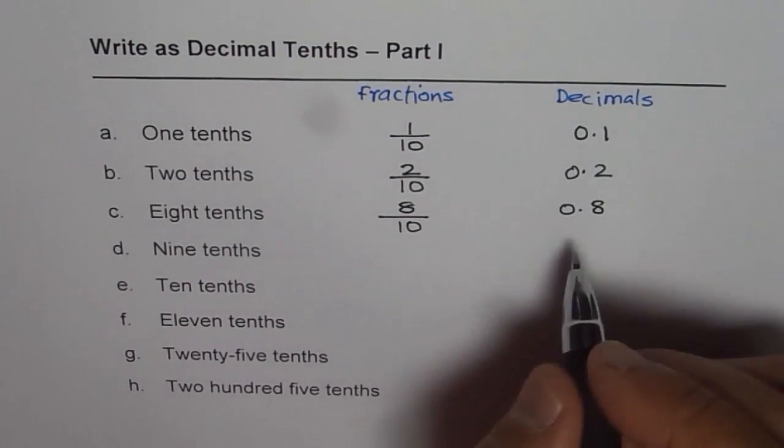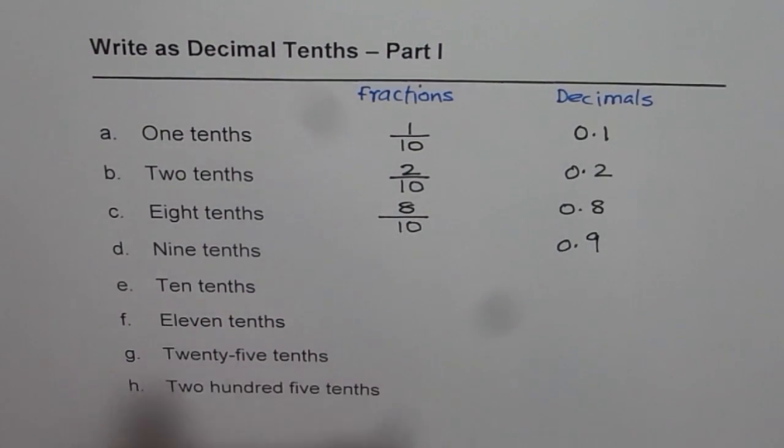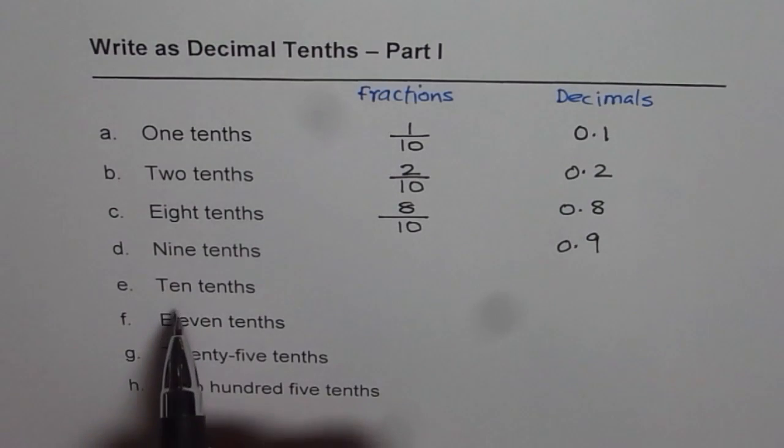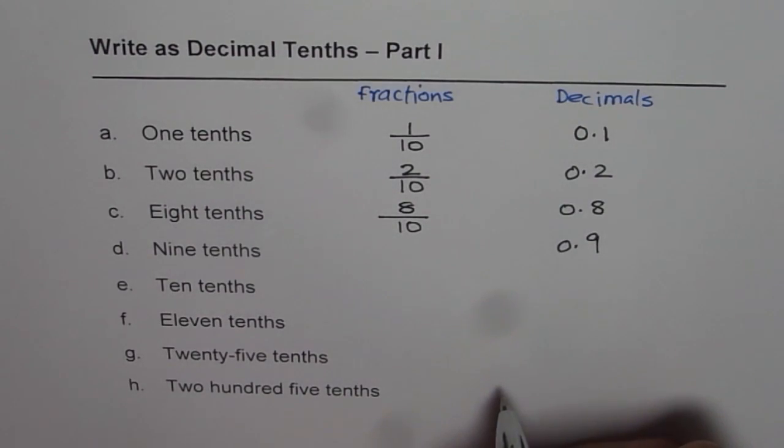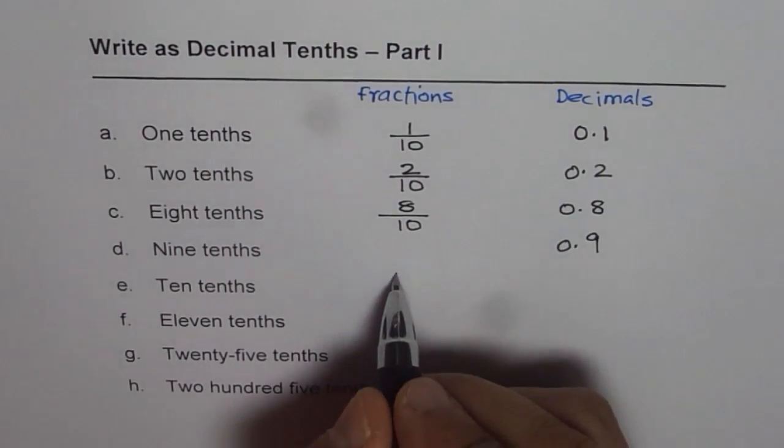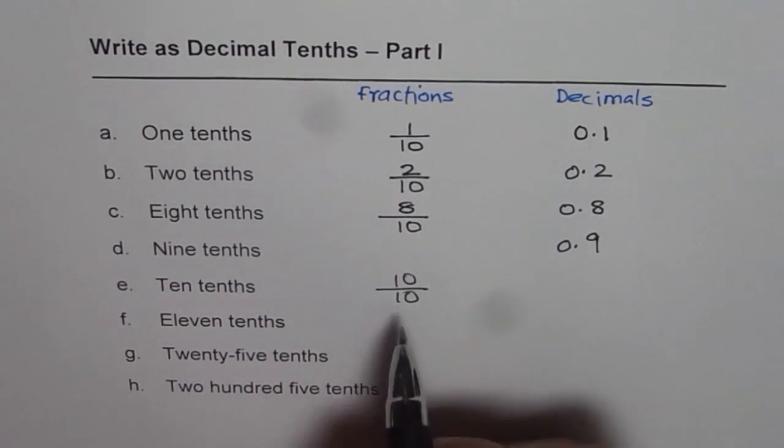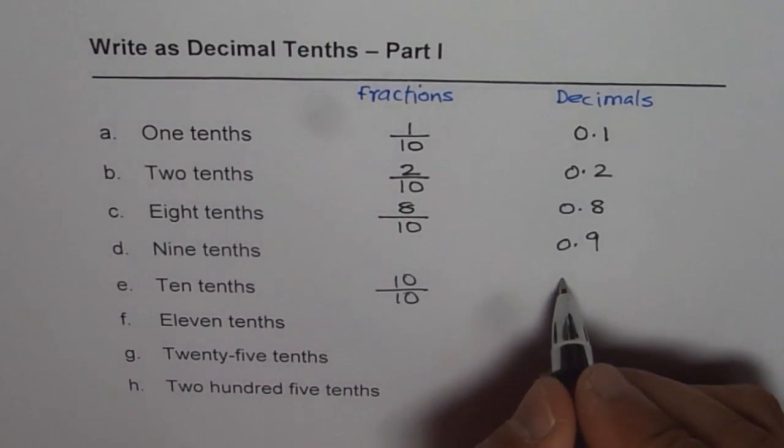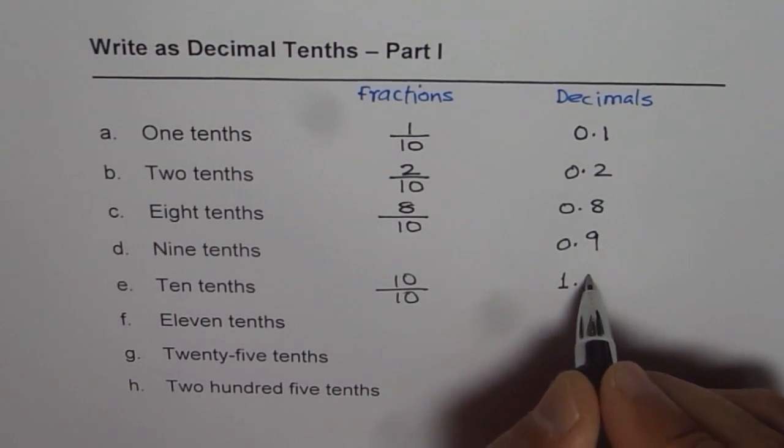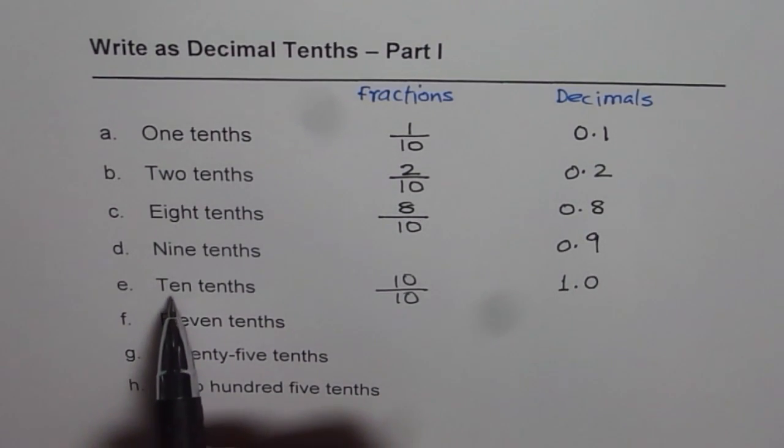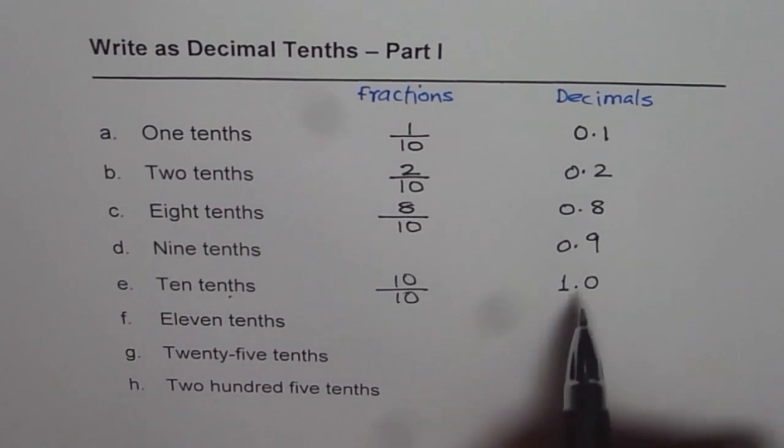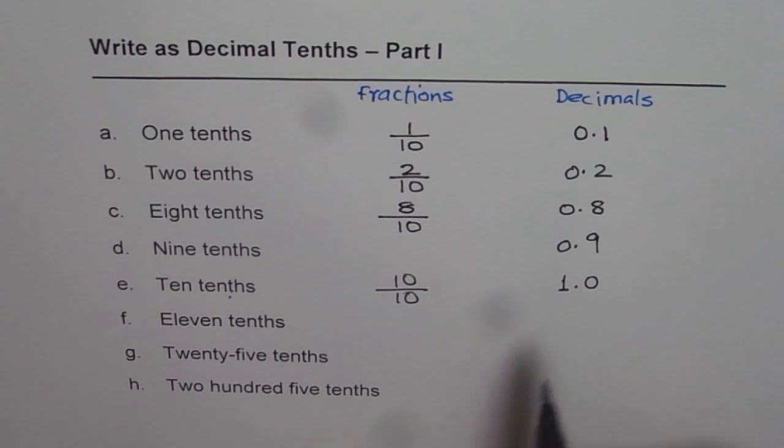Eight-tenths means eight out of ten. So it could be written as zero point eight. Nine-tenths is the next number. I can write this as zero point nine. Ten-tenths. That is confusing, and that is why I adopted this method. Ten-tenths means what should be there in the tenth place. Let's figure it out. Ten-tenths means ten out of ten. Ten out of ten is one whole, correct? So we should write this as one point zero. We need to fill in something here. Since in words we are saying ten-tenths, something has to be there in the tenths position. And that is the number zero. So you write ten-tenths as one point zero.